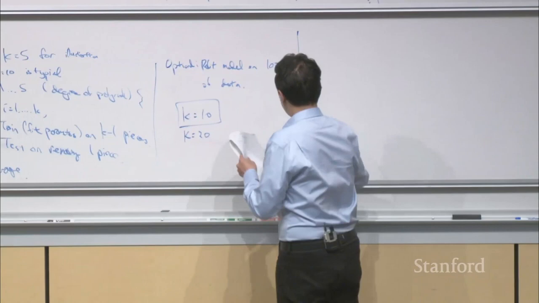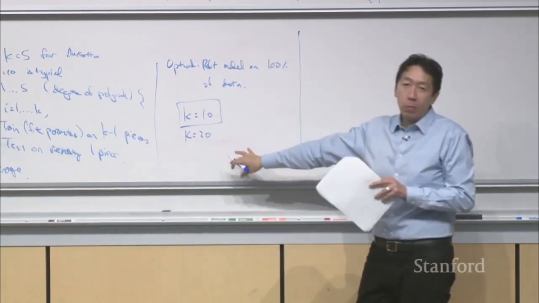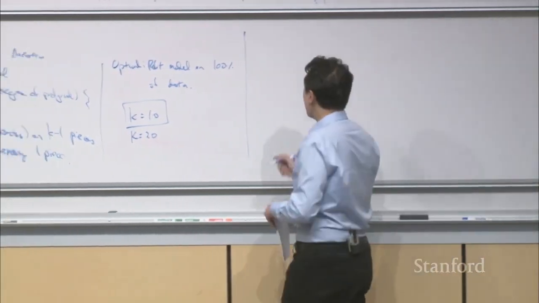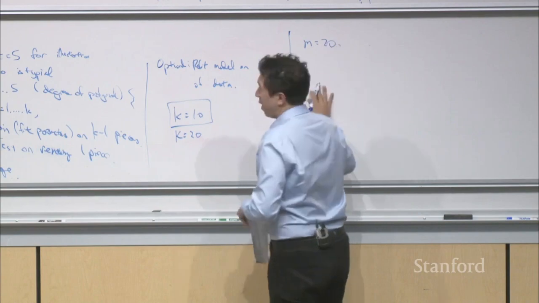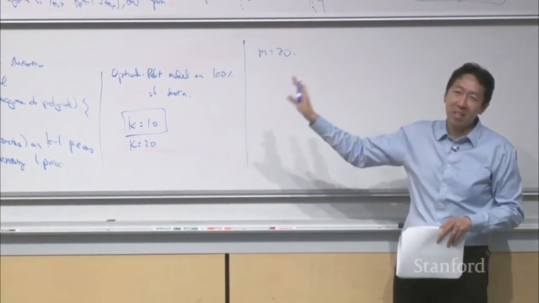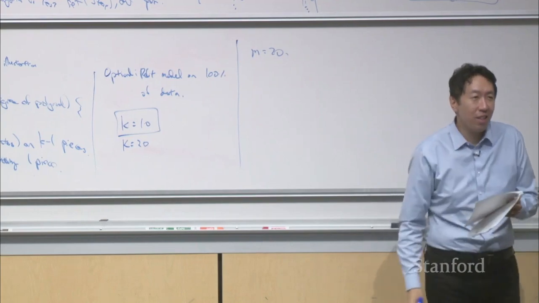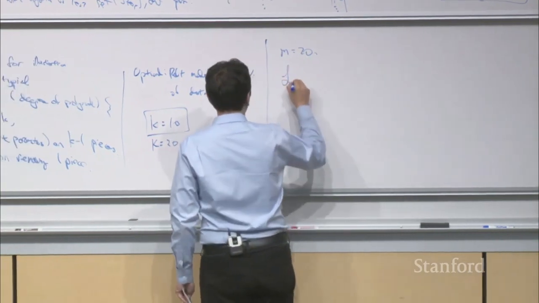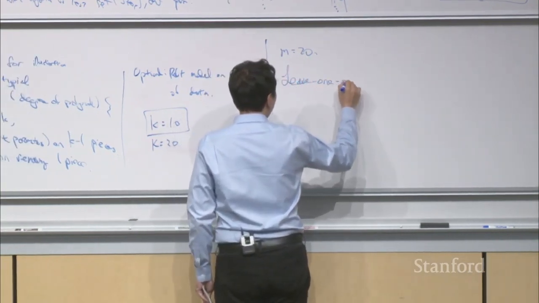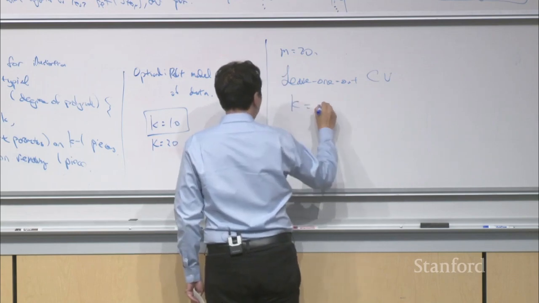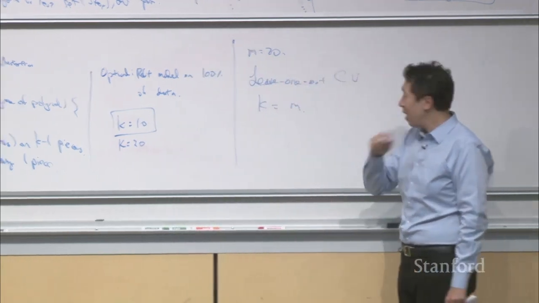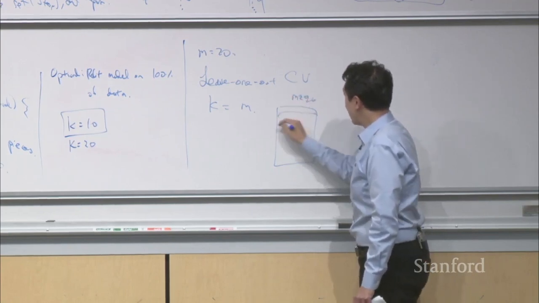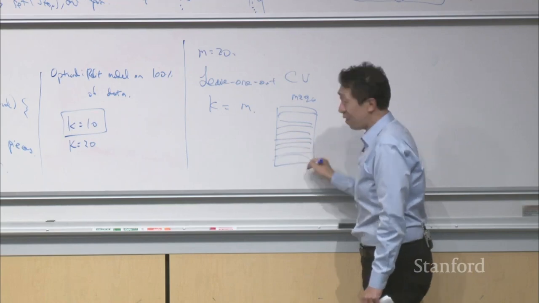All right. And then there's one even more extreme version of this, which you should use if you have very, very small data sets. So sometimes you might have an even smaller data set. If you're doing a class project with 20 examples, that's small even by today's machine learning standards. There's an extreme version of k-fold cross-validation called leave-one-out cross-validation, which is if you set k equals m, right? So in other words, here's your training set, maybe 20 examples. You're going to divide this into as many pieces as you have training examples.